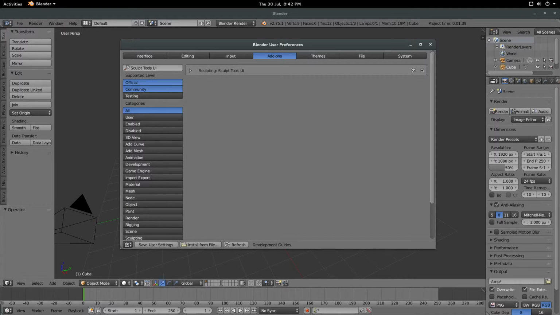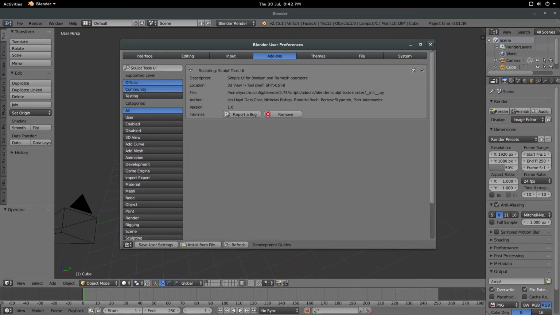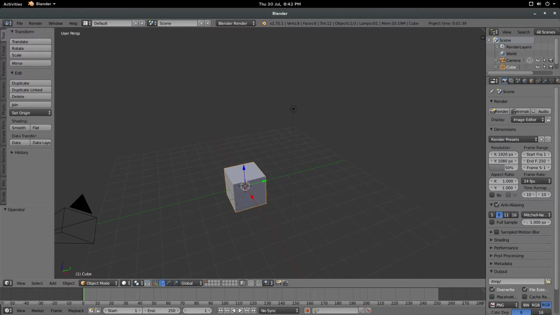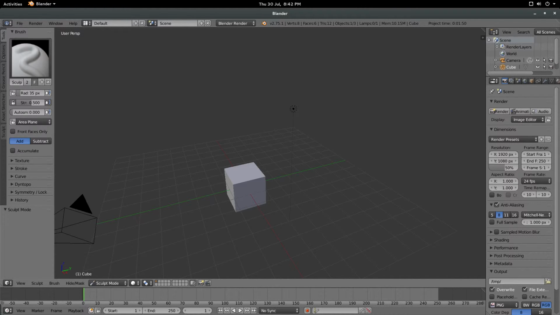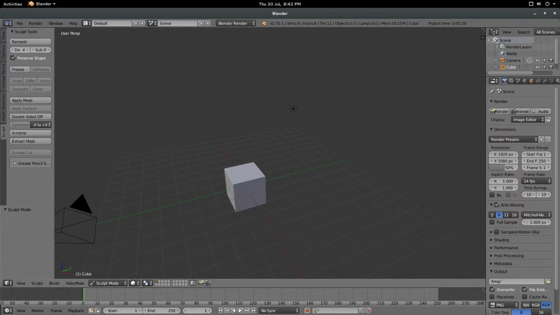And then you just click here to activate it. Save your settings. Next time it'll be there and active. And then when you go to your sculpt thing, you'll have this last tab here called Sculpt-Tools. Basically, you'll have all the stuff I was showing you before.